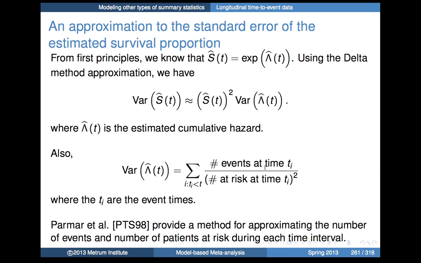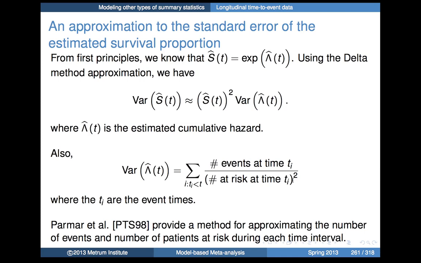Of course, if we have the patient level data, we can calculate this directly. But we're trying to extract this kind of information from Kaplan-Meier curves. And so the number at risk at various time points, which can be published at the bottom of those Kaplan-Meier curves, can become really vitally important for us in estimating the variance of the cumulative hazard function, which we can then translate into the variance of the Kaplan-Meier estimator.